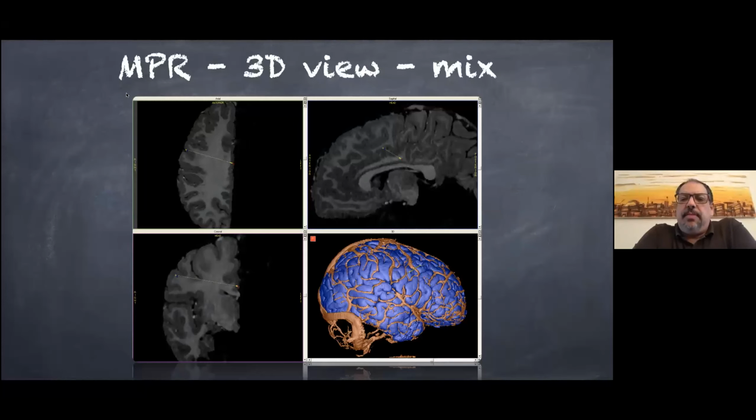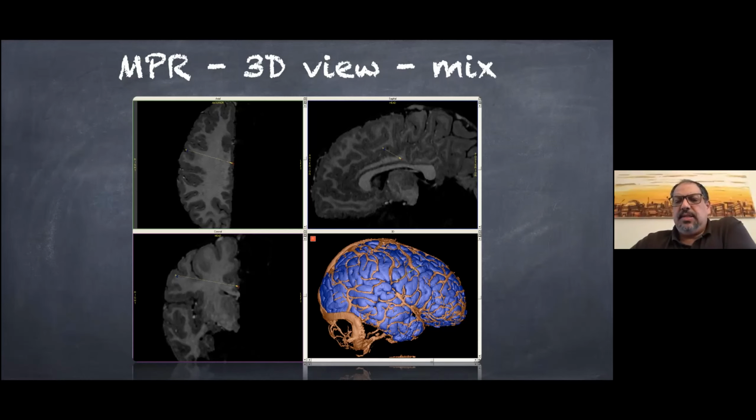These are some screenshots taken from the planning with Voxim, one of the available software packages embedded with the Neuromate, the robotic assistant we use. Here you can see that we have simultaneously the multiplanar reconstructions. Here we have 50% faded MR, 50% faded angio. But what we find very, very helpful is this three-dimensional reconstruction of the brain derived from Freesurfer segmentation and a three-dimensional rendering of the brain vasculature.